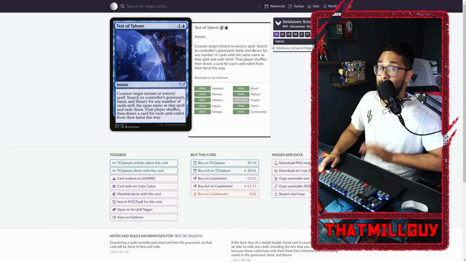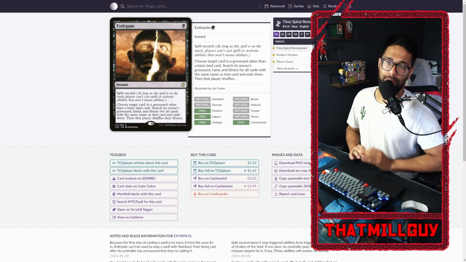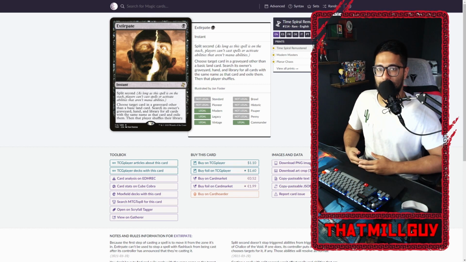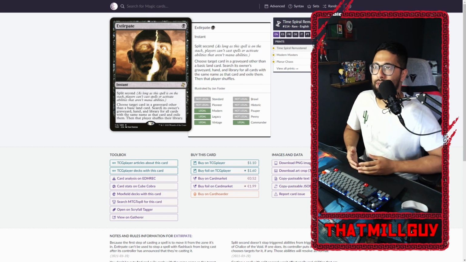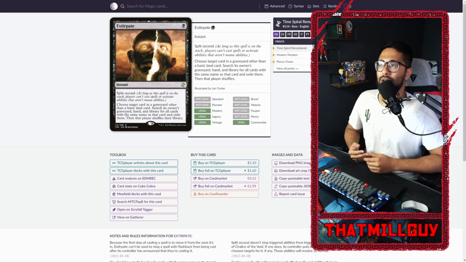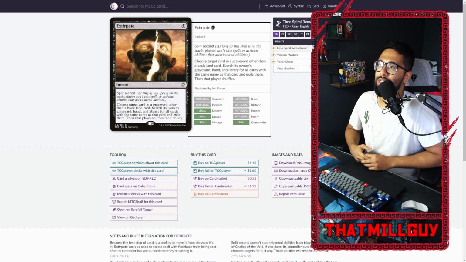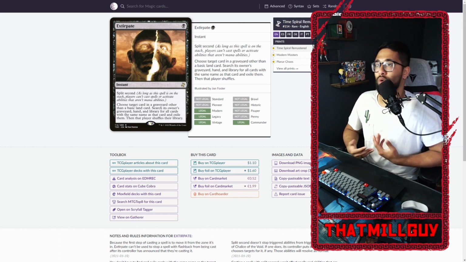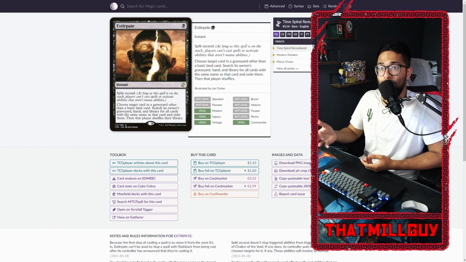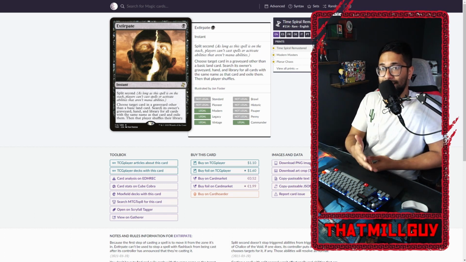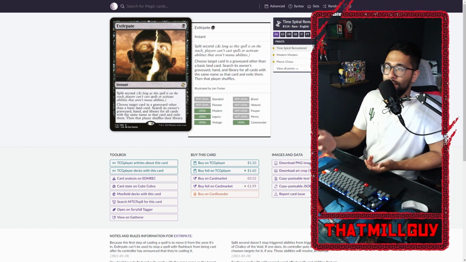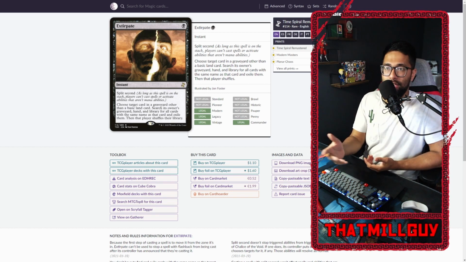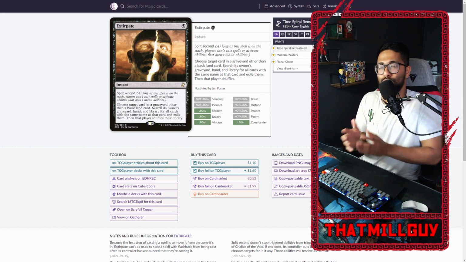Next up, we have number 3, getting a little better this time, Extirpate. Now, especially with a lot more instant speed things running around in the format and a lot more counter spells available to the spell-based strategies, before you get anything done, you would tend to surgical maybe a counter spell, Archmage's Charm, or whatever it is, and you might be able to just get those out of the way. But especially against combo strategies like Living End or the Rhinos deck, they're probably going to have something like Force of Negation or something like Endurance up to react to your Surgical Extraction.